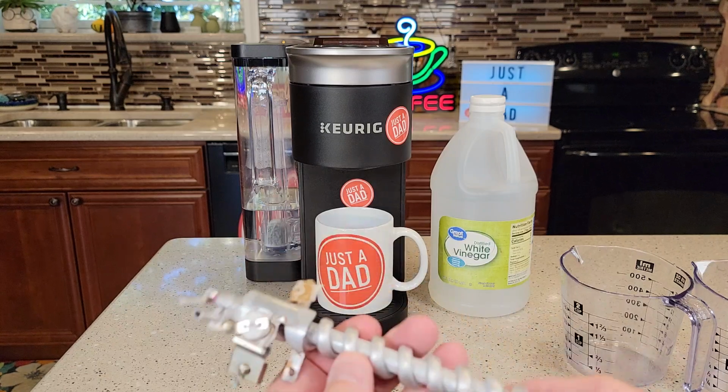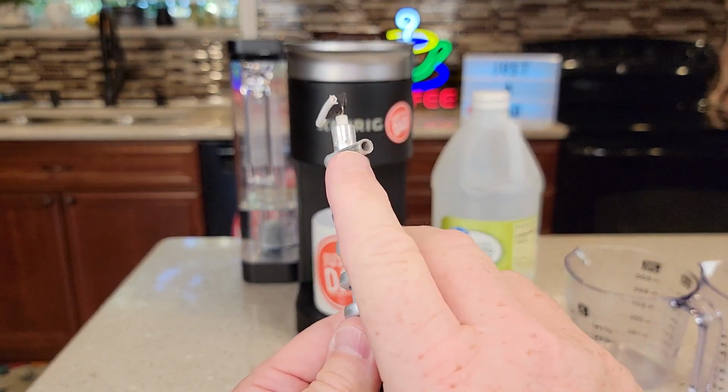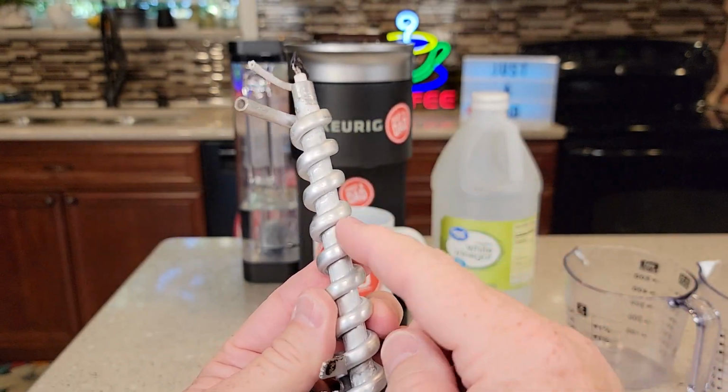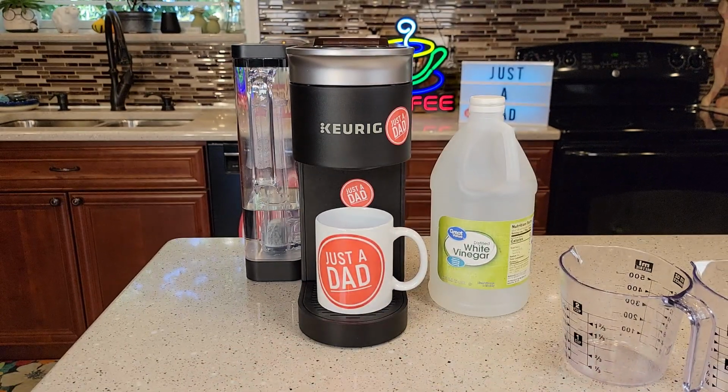Now inside you've got a heating element. This heating element is made of aluminum, and hard water deposits are going to stick to this little tube on the inside. That's going to start to close it off, and then you won't get as much water run through it, and it won't be able to heat it up as much. It'll eventually clog it up, so we should keep up on our descales. Keurig recommends doing this every 3 months.